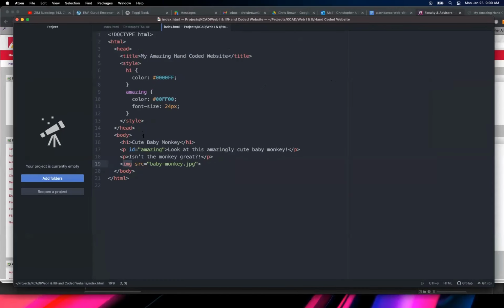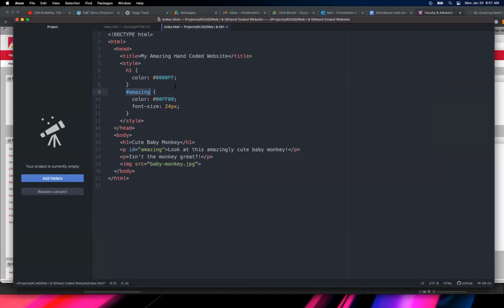How do we actually select an ID? To select an ID, instead of just typing the word, we just have to put a hashtag in front of it. So our hashtag amazing is going to be looking for a specific ID called amazing.